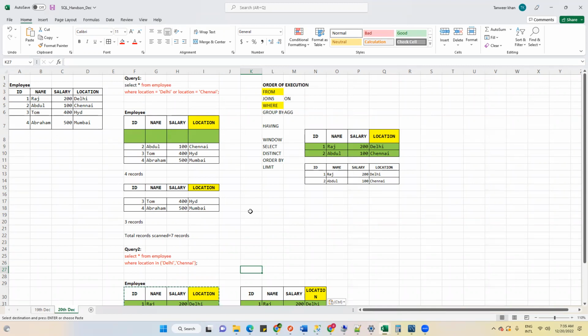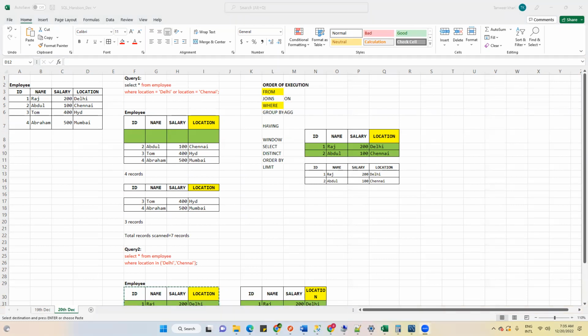Optimization-wise, if you have a subquery, then you had better write the in condition, because if the subquery gives you more than one result and you're not using the in operator, that will throw an error message. We will discuss that when I come to the subquery part. For the time being, if we have one filter, we can use the equal to operator. Okay. Got it. Any other question, anyone?